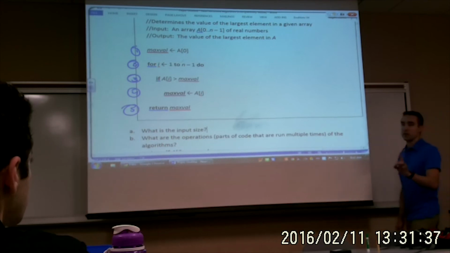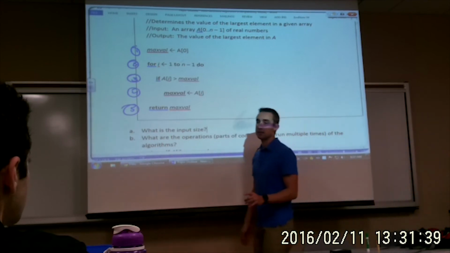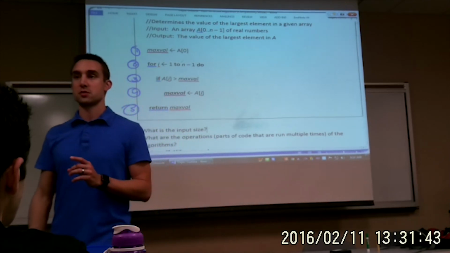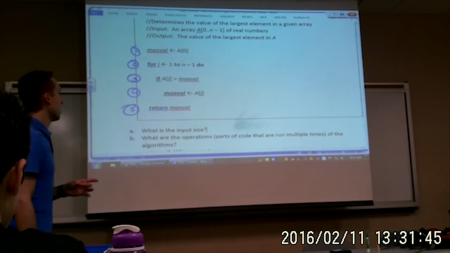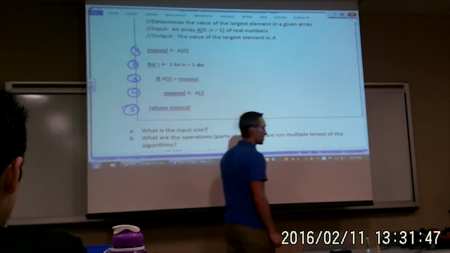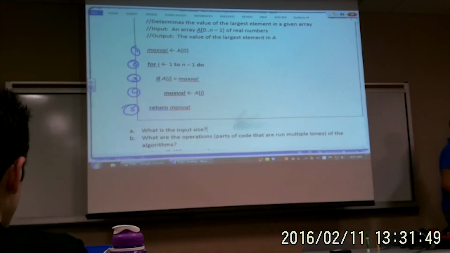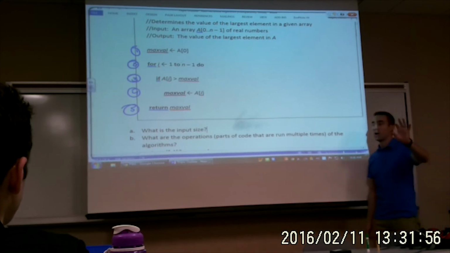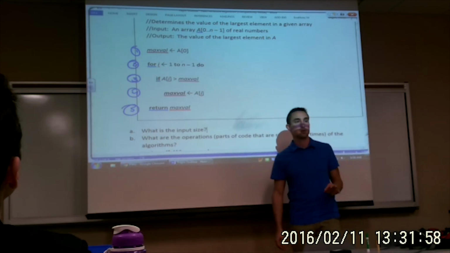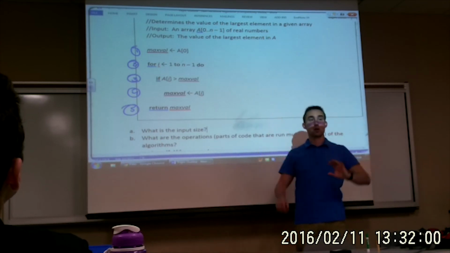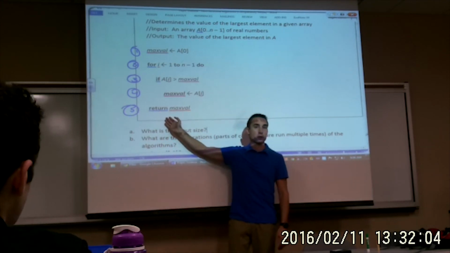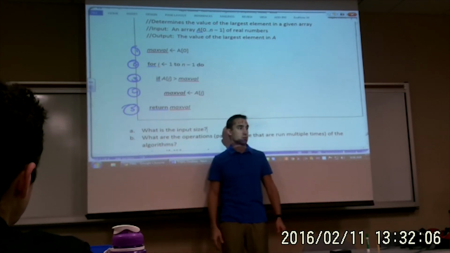The first thing that you want to do is eliminate any operations that only run once. Which lines of code, 1, 2, 3, 4, 5, only run once? 5 and 1, good. By definition, a return statement can only run once, because it runs and then the method ends.